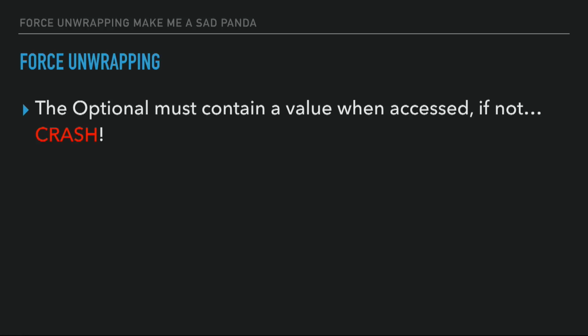But let's say that you have an optional, you want to get the value out. Force unwrapping is, I know this is an optional, I'm going to put an exclamation point in the end, you're going to give me the value and shut up. Xcode loves to offer this as an option. Xcode is like, oh, well, this is an optional. Do you want to wrap the whole thing in parentheses and put an exclamation point at the end? No.